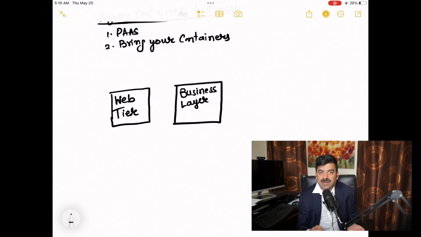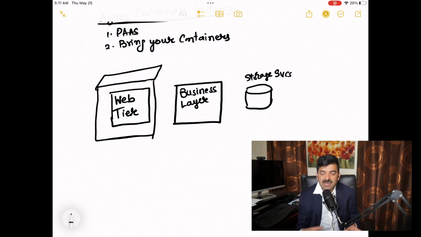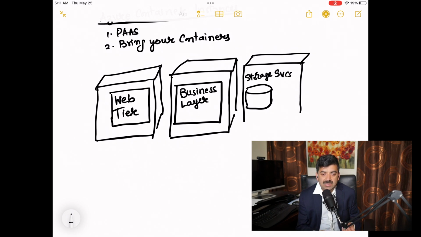Azure containers are great if you are architecting your application as microservices. In a microservices architecture, you break your application into smaller pieces and you deploy them independently. Let's take an example. When you are building an application, you may have a web tier, the front end, where you may be using Angular or React.js, whereas you have all your business logic in the business tier and you are using database services to store the data. The business layer could be written in C# or Java.